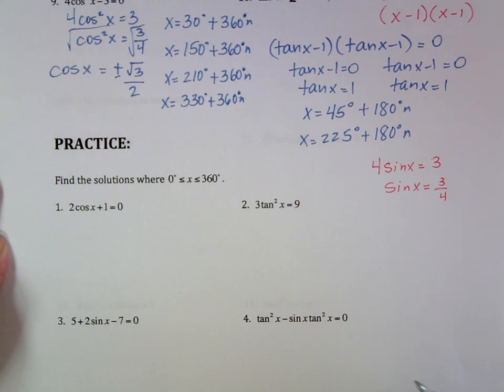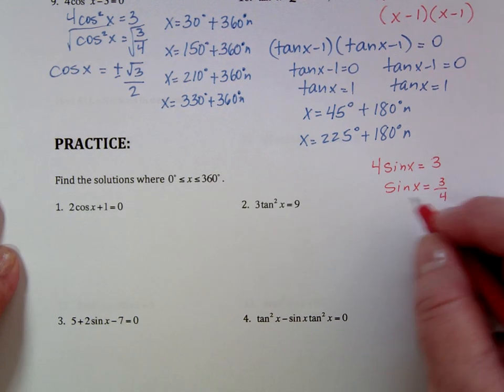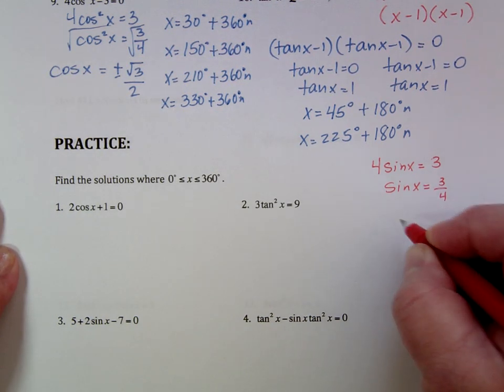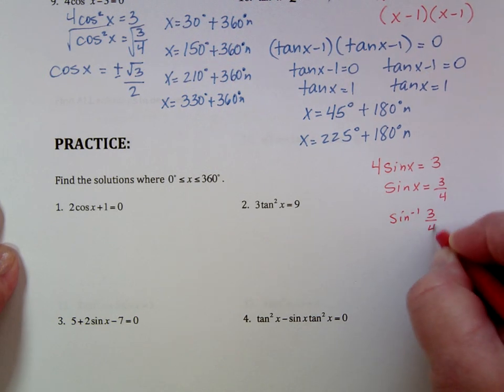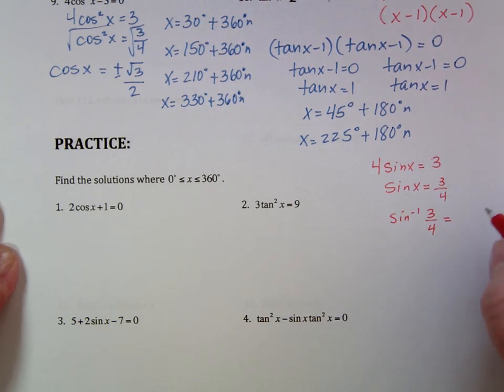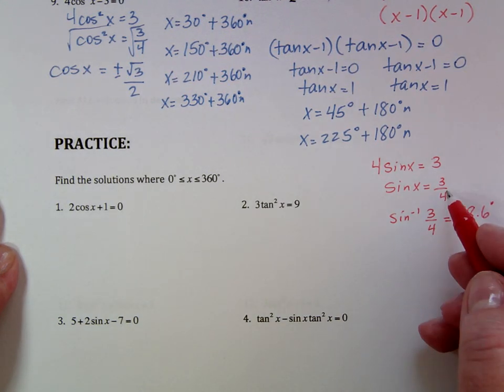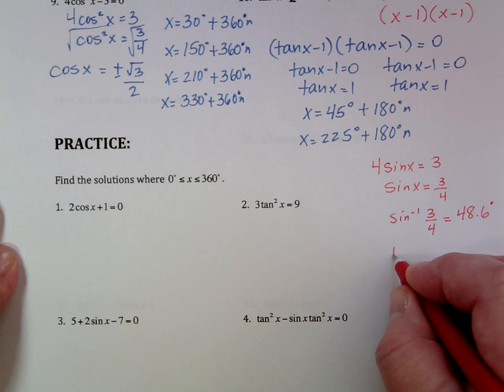You can have, if you're solving a trig function, values that are not on the chart. And back in the day, here's what you did with that. You did this back in section, I think it was 9.3. You took sine to the -1 and put 3/4 in your calculator, and you got out a reference angle. Remember that? 48.6 is what it comes out to be. You can check it in the calculator, but that's what it would be. Then you have to think about, in what quadrants is the sign positive? Sign is positive in the first and second quadrants.